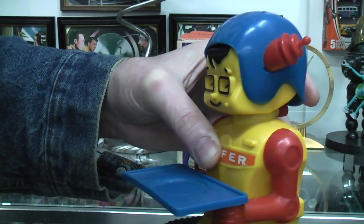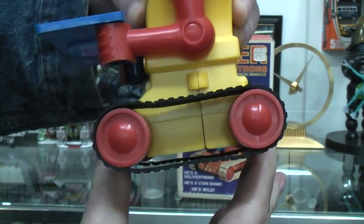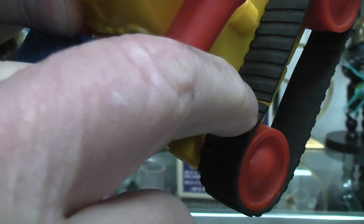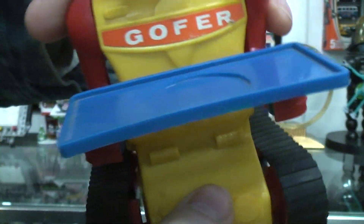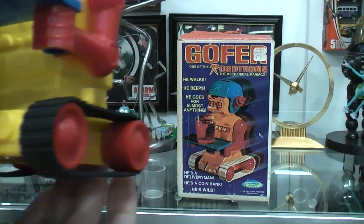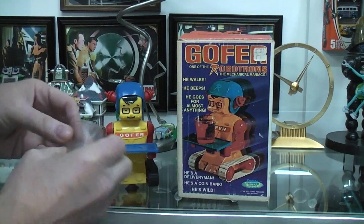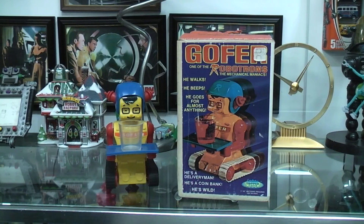Once it gets to whoever you're sending the drink to, or whatever you have on here that weighs enough, once they take that off, then it would just sit there and pause. The rubber treads — you can see they are, being as old as they are and being that they're rubber, kind of coming apart there. Eventually I'm going to have to try to glue or repair that. This one over on this side is hanging by a thread as well. They are still there, they are still working. And this is the drink cup that it initially comes with, which does weigh enough to move that down. It doesn't have to move very much to get things going.